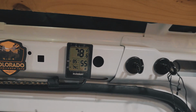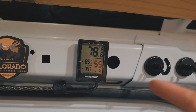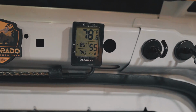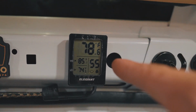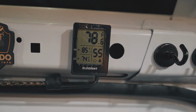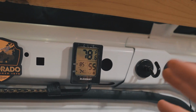As I just mentioned, it was 108 degrees Fahrenheit, 42 degrees Celsius in the van the other day. Today, it's actually 2 to 3 degrees warmer Fahrenheit, but yet it's 78 degrees Fahrenheit in the van, even though it's warmer outside. So to say that the AC unit makes it more comfortable in here is definitely quite the understatement. Now for the unit setup.